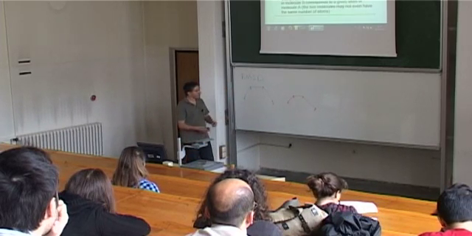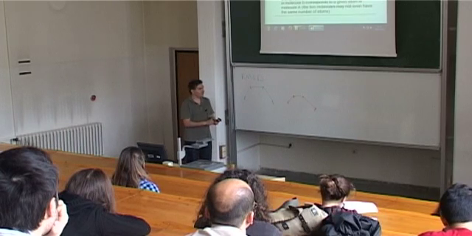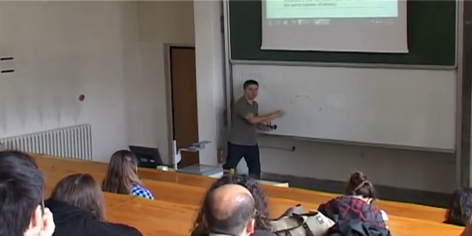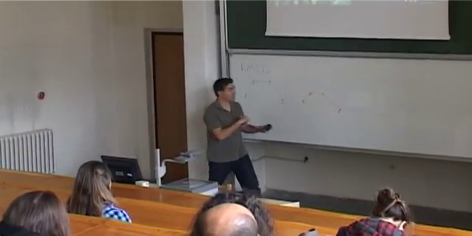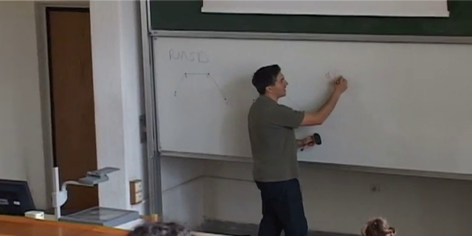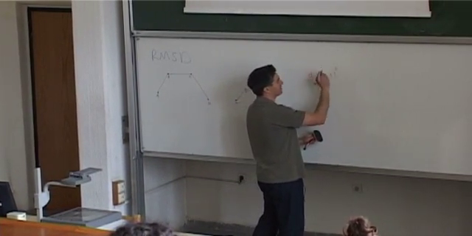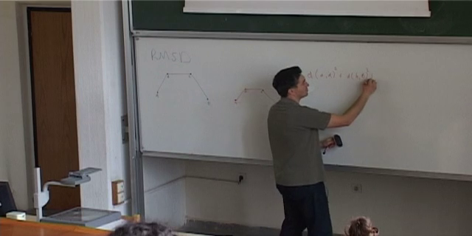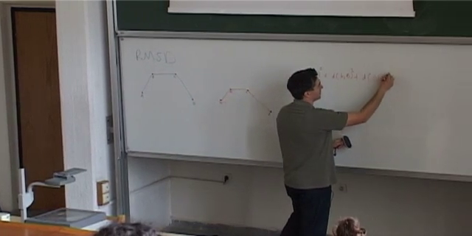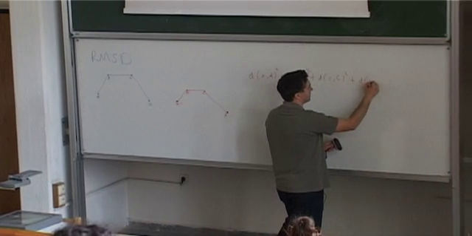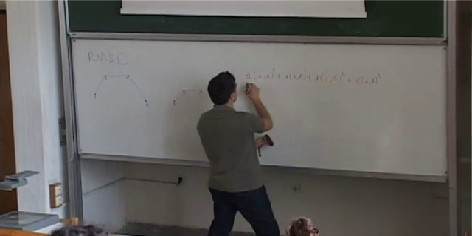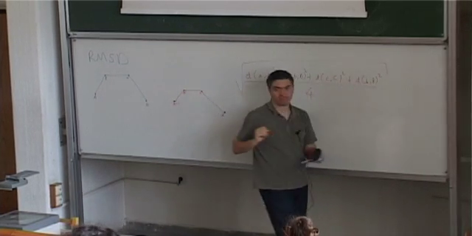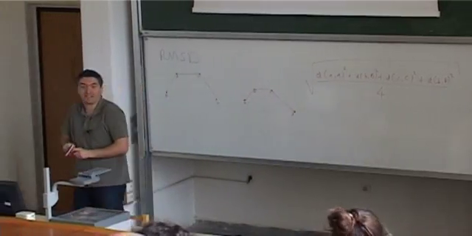For example, right now, if you want to compute the root mean square deviation between these two shapes, when this red structure is here, it's going to be like this. We are going to compute the distance between A and A squared, plus the distance between B and B squared, plus the distance between C and C squared, plus the distance between D and D squared, divided by 4, and take the square root. So this is our root mean square deviation.